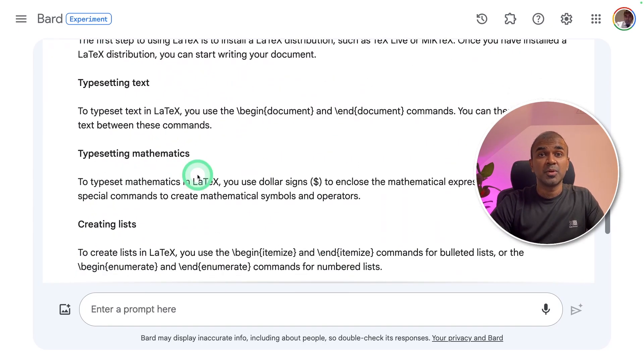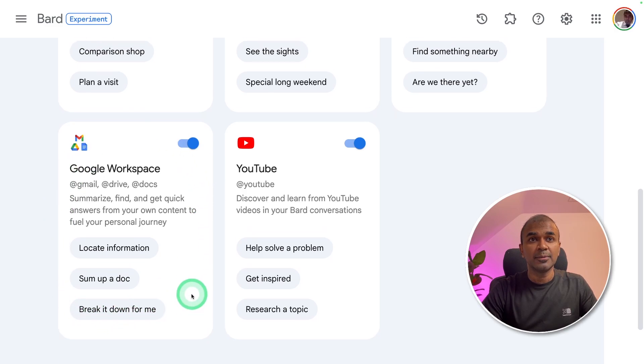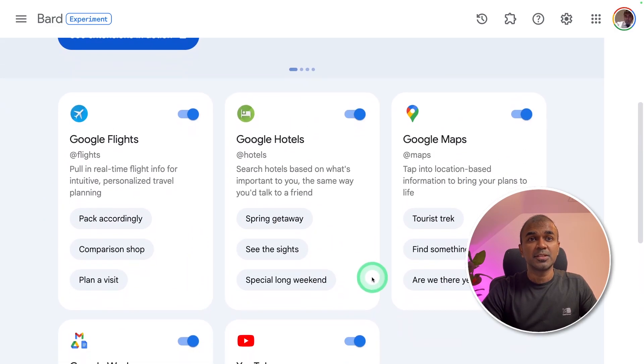This makes your work much easier. Now we are able to search any videos from Google Bard and get a summary without even viewing the video. You can search your Google Drive, your emails, get the latest email, summarize an email, or prepare a draft for an email — everything can be done quickly. Not only that, you can search for Google Flights, hotels, plan a trip, and find the route for any location.